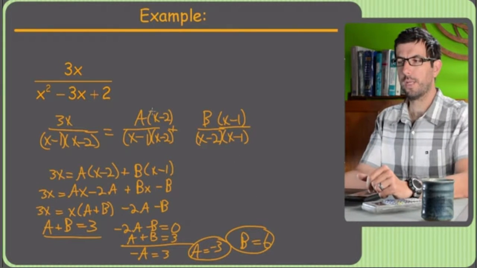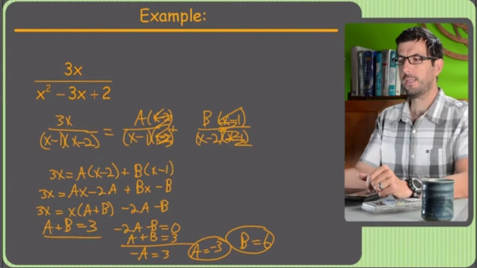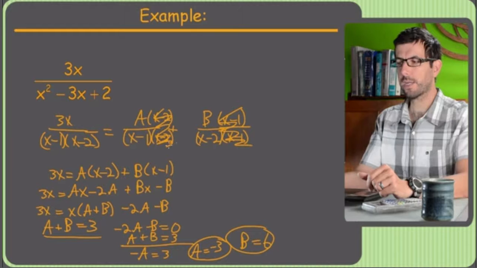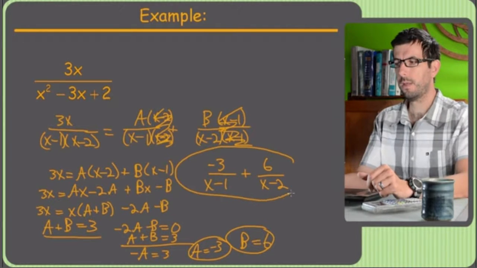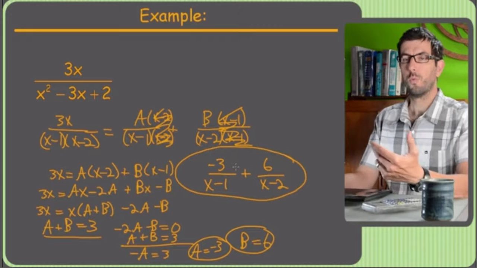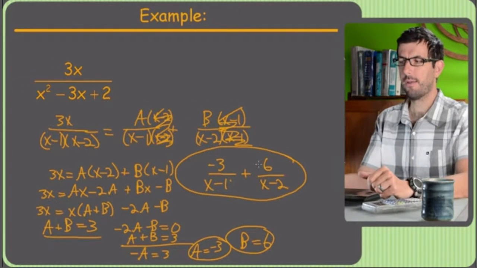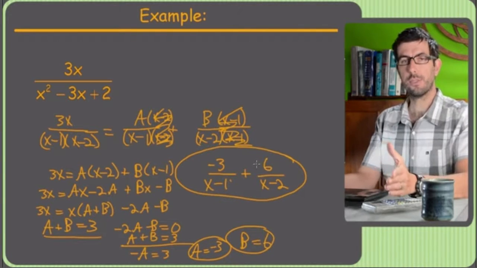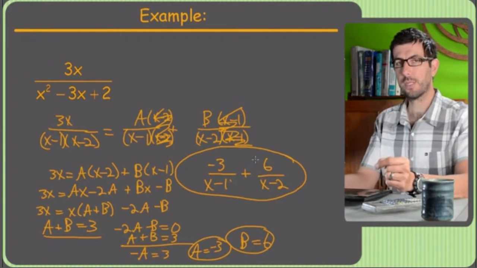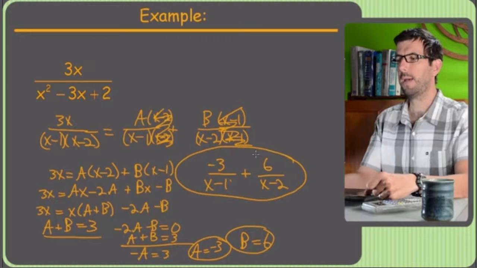Now remember, what I started with was just A over x minus 1. These were put in here for simplification work. So my answer is going to be A over x minus 1, so that's negative 3 over x minus 1, plus B, which is 6, over x minus 2. Pretty exciting stuff. We could check our answer by, yet again, multiplying all this stuff out. Sounds like a headache. I would encourage you to do it on the test if you have extra time, but of course that doesn't usually happen.